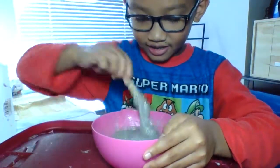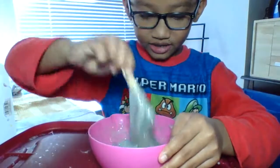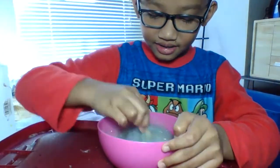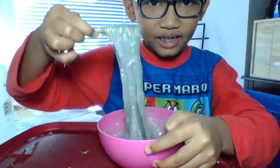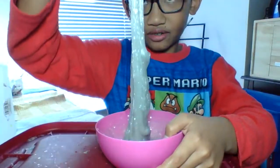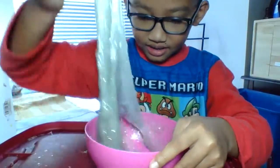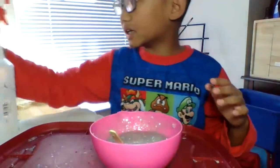Now it's really starting to get together. Looks kind of bluish and greenish to me, just a little bit, but it's actually gray. Isn't that weird, guys? It looks like green, but it is actually gray. I don't know why it's doing that. Okay. Now I just have to make it not sticky, because it's all clumping together now.